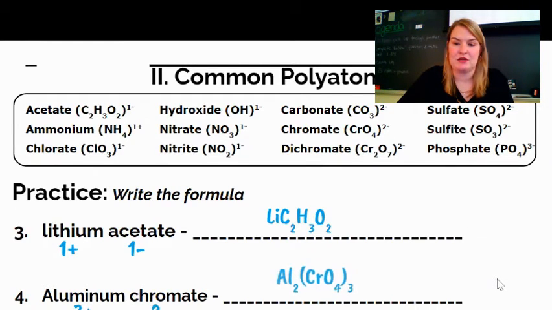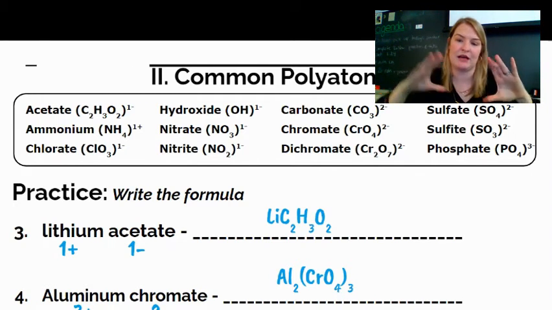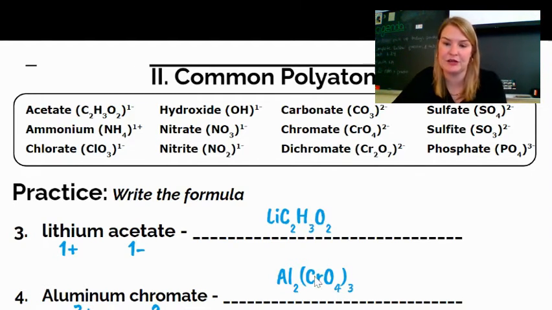So you've got aluminum and chromate. And notice that when I crisscrossed the charges, remember the chromate had the 2, it gave it to the aluminum, and the aluminum gave its 3 to the chromate. Make sure you're really careful with these. If there is already a subscript on the polyatomic ion, then you have to put your polyatomic ion in parentheses, because if you didn't include it, it would look like there was 1 Cr and 43 oxygens, which you don't want. That is not a real thing.